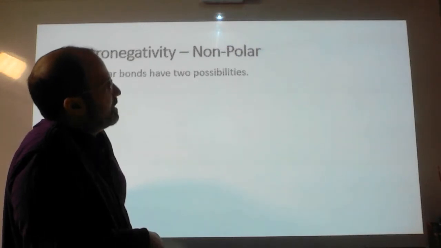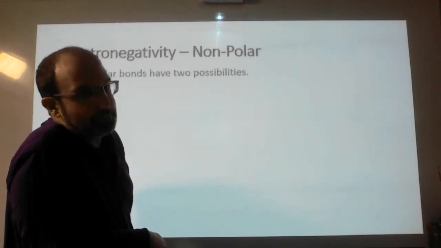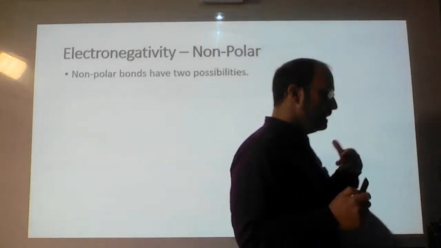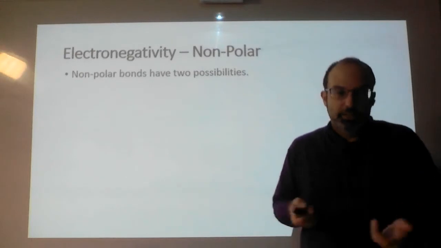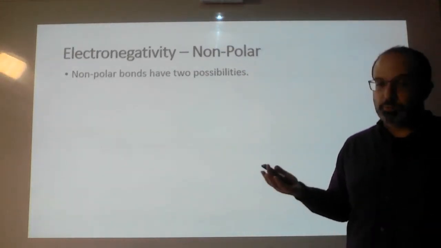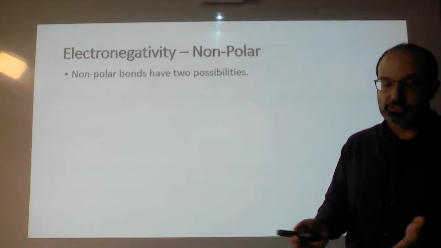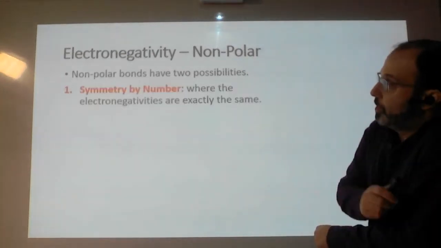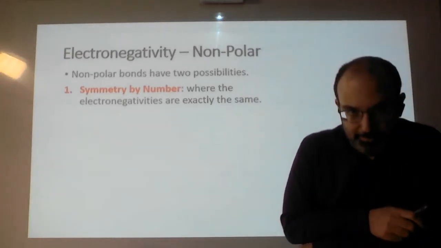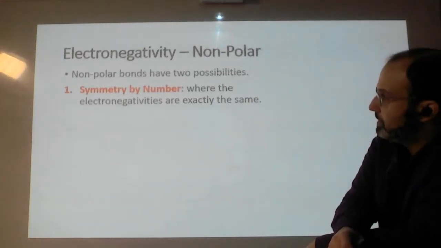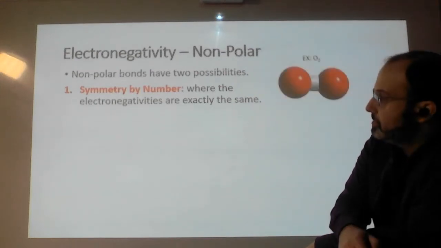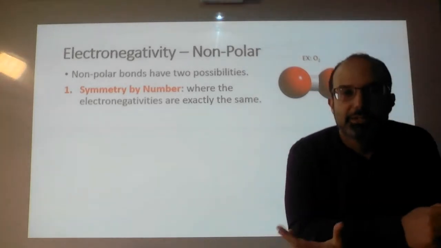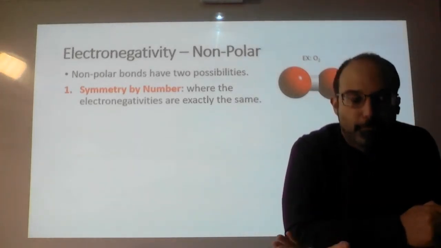so for nonpolar compounds, there are kind of two options here. Right? I said that they share equally, and we talked about chlorine sharing equally. Chlorine shares equally, it makes sense, right? As I said, look, I don't like you, you don't like me, but we're both equally strong, so if we try to fight over this electron, it's not going to get anywhere. Let's just work together. What's happening is there's other options, though. There's symmetry by number. That's the first option that we just talked about, where the electronegativities are exactly the same. So the two of them are like, for example, oxygen or the chlorine, right? The two of them are equally strong, so they can't overpower each other. It'll always be exactly the same.